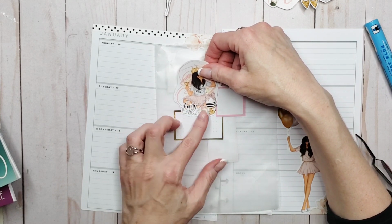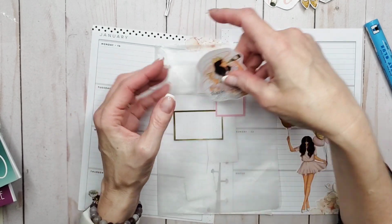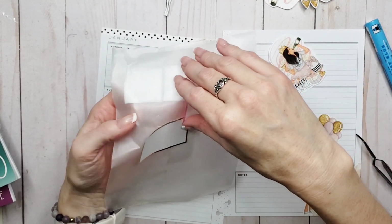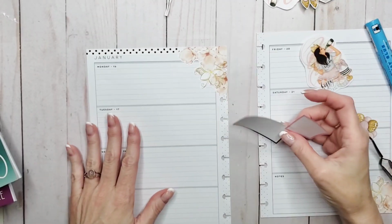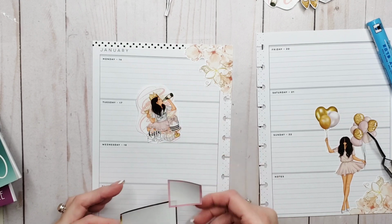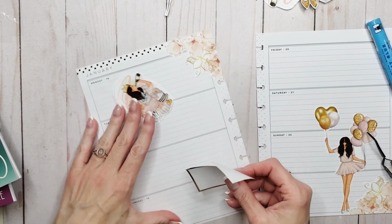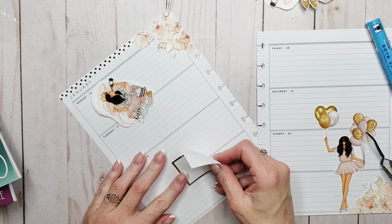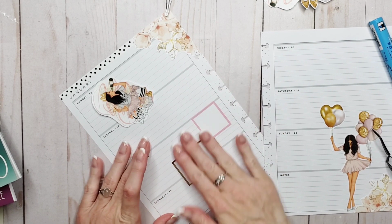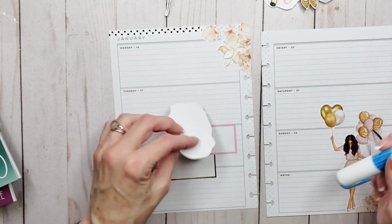I mean, she is kind of sitting on the ground. You can't really tell, but she's got legs there. So I don't really want her floating either. That's something to keep in mind. So maybe we'll go horizontal with this one, and then I will sit her on top of the boxes. So put those down like that, and then we can sit her like that.